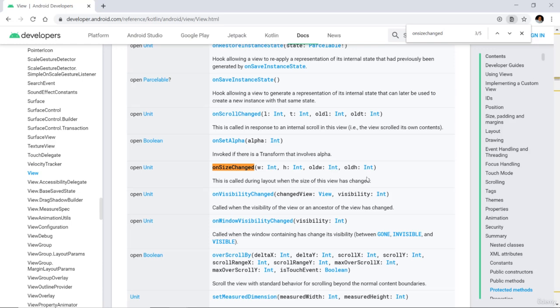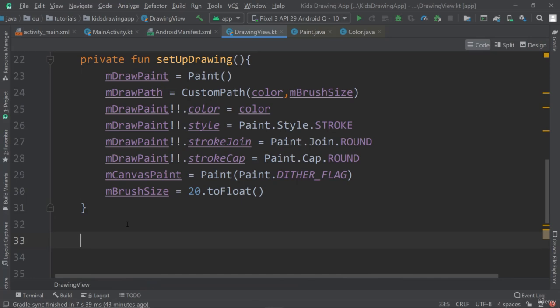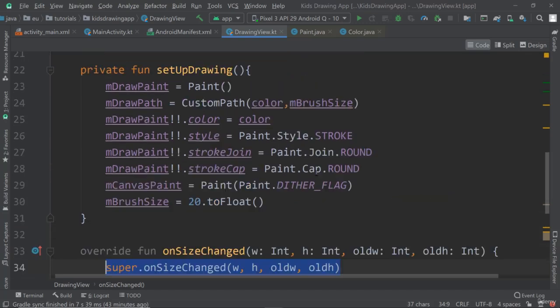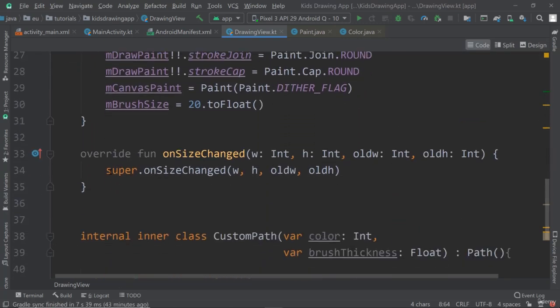So in here we can create a bitmap. So when the size of the screen is changed, we want to display the bitmap, because it will require something to be displayed on our view, and what we want to display in there is our canvas. All right, so let's have a look at that. Let's override this onSizeChanged. So you can see we can override this function because it exists in the view class, right? And as you know, our drawing view is inheriting from view, so we can use its members and override them. That's what we did here.